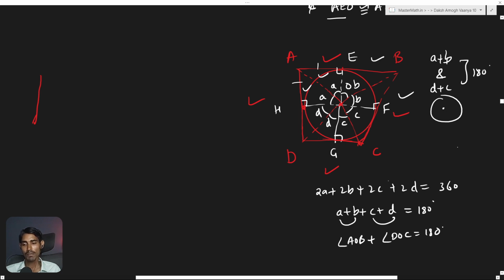Is that okay? And again, whenever we want to prove 90, we'll do 180 by 2. If you want to prove 180, for the most part, one good starting point is 360 by 2. So if this is true, the other angles AOD and BOC would also be supplementary. Everyone noted this? Okay.